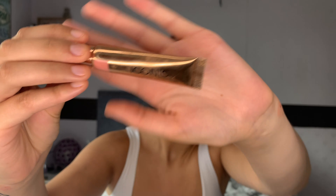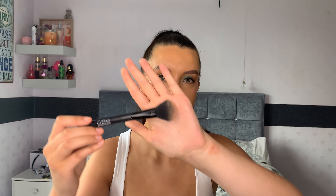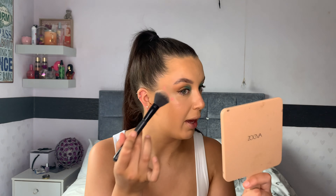Because it's summer I'm really into cream products, so the next product I'm going in with is the Iconic London sheer blush in the shade Rose Raya. I also have it in the shade berry boom which is slightly darker — quite an intimidating colour but it creates such a nice glow. I'm using a domed fluffy cheeks brush and just tapping in that blush on the tops of my cheeks.